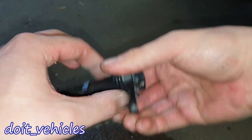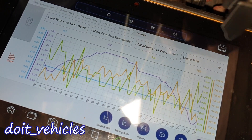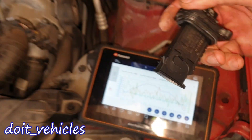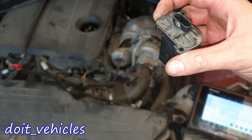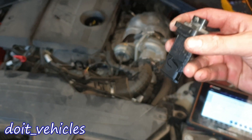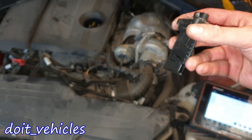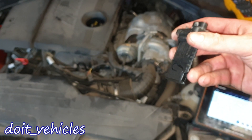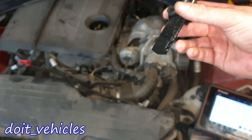Let it dry for a while. Now, if the fuel trims are positive while the engine is running, one reason for that can be a dirty mass air flow sensor, because the sensor will detect less air than it should. The hot film inside the sensor will be covered in oil or debris, and therefore the current keeping the hot wire at a constant temperature won't decrease as air passes by — since the hot film is covered, those debris act basically like insulation on the hot film.